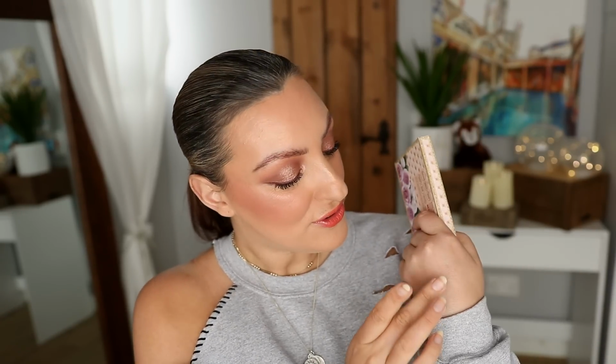I think this is a lovely eyeshadow palette. I love all of the formulas in here. I don't think it's one that I'm going to use a lot, to be honest, just because the colours are not typically my thing. But this shade here is just insane. I'm obsessed. It does have a lot of fallout, but I'm willing to tolerate it because it's just so flipping beautiful, oh my goodness, it's gorgeous.